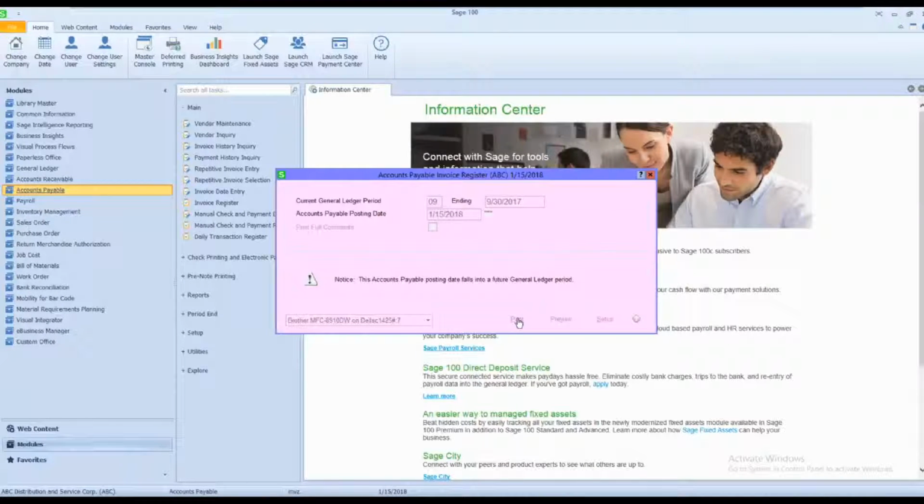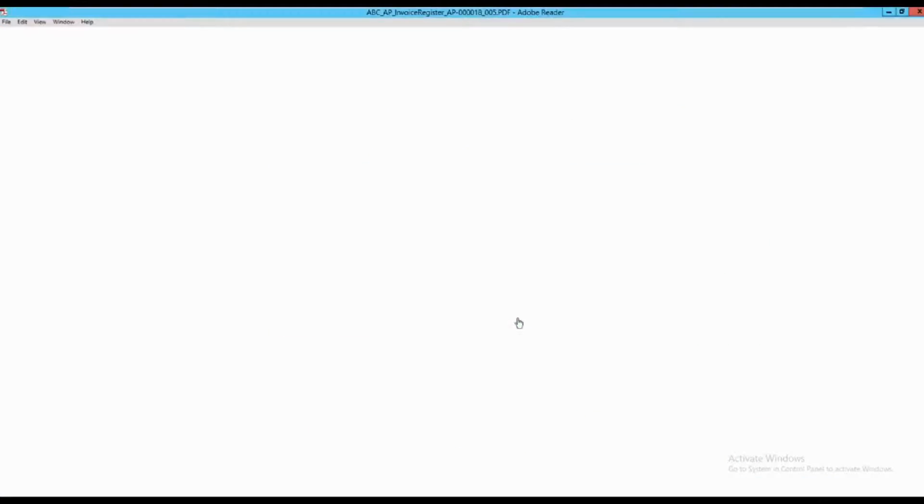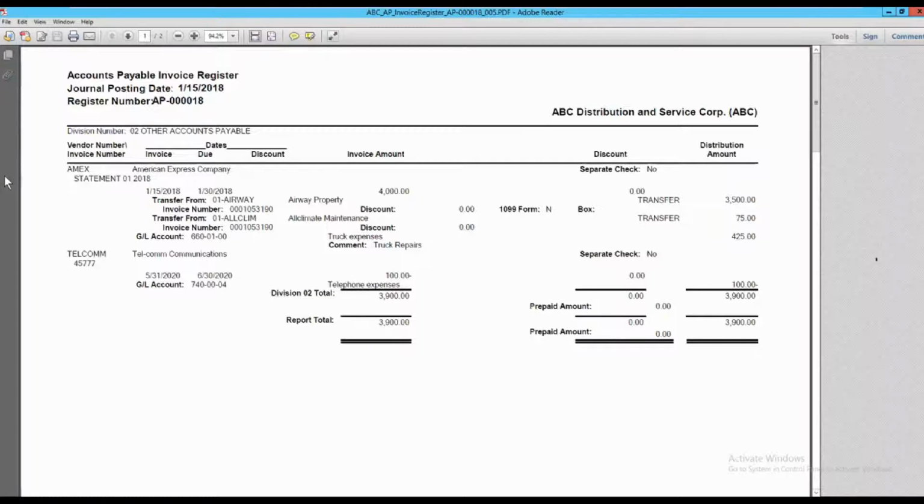On my register, you're going to see something a little different from your normal register. You'll see here that here's my statement, and you're going to be able to see that I am transferring balances, and here's the invoice, here's the vendor, and the amount that's being transferred.